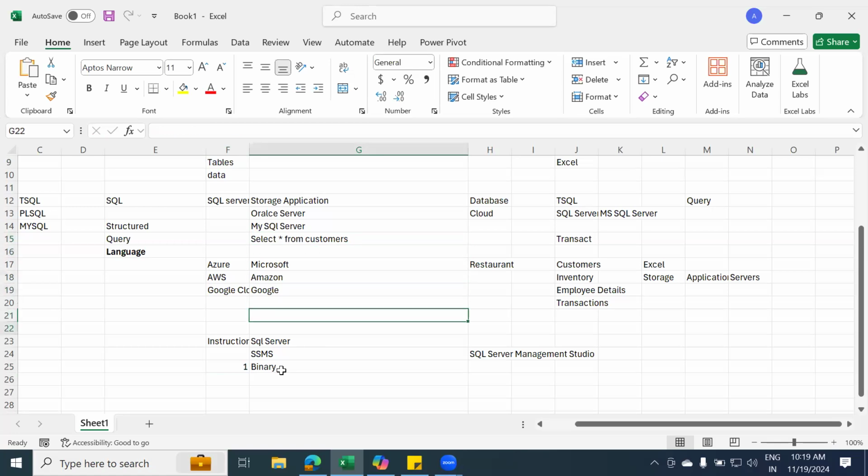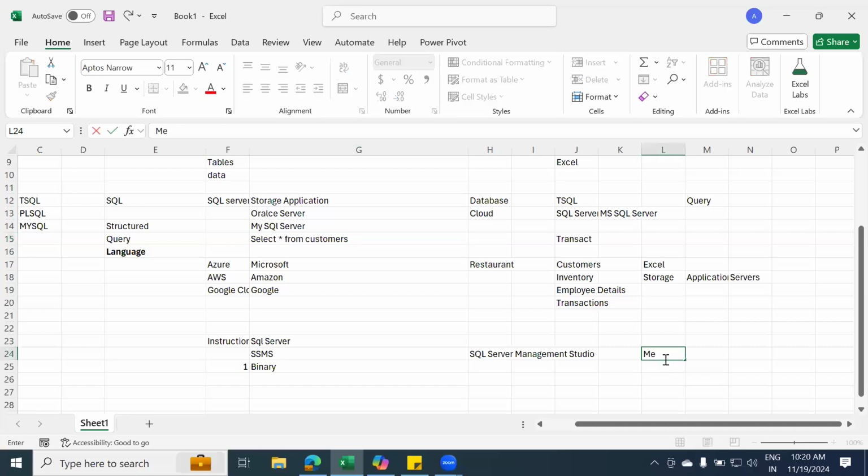Now, this is where I have my question. Who is going to convert your English query into binary language? Are you doing this? No, because you're writing your query in English. Now, this should be translated. For that, we need one mediator between you and your laptop. That mediator is nothing but your SSMS.